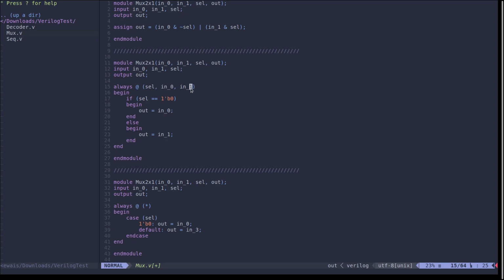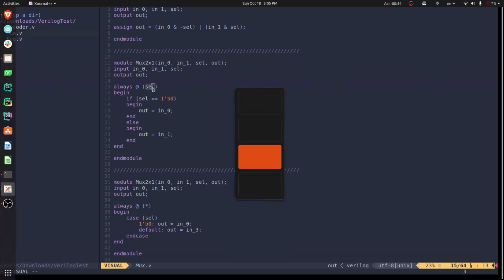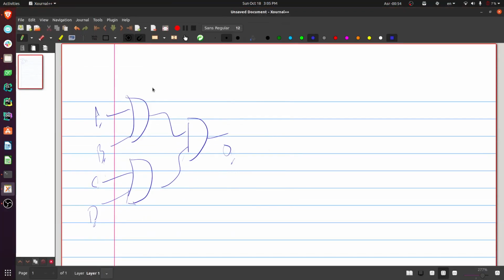You could be tempted to say, but I feel like this is a mux, then we should only have the select in here. And let's really discuss what this would look like. Let's say that I have this description with only the select signal in the sensitivity list. So basically, I am telling the synthesis tool to do this behavior, which is the behavior of the mux, but only when the select changes. How would the synthesis tool understand this? Let's actually understand it ourselves and then describe what Quartus would do.